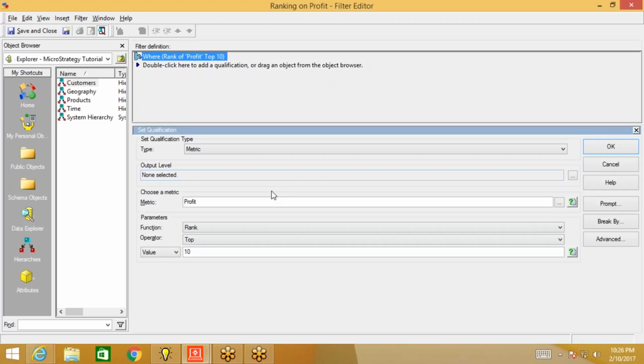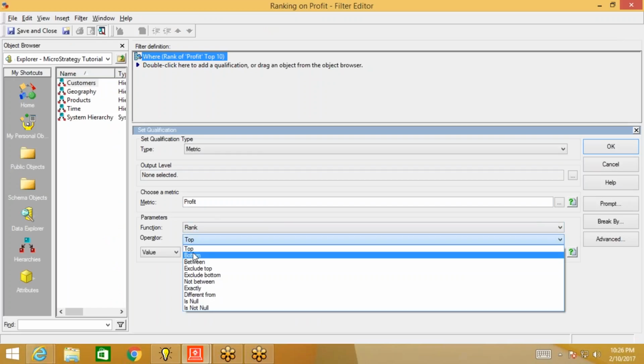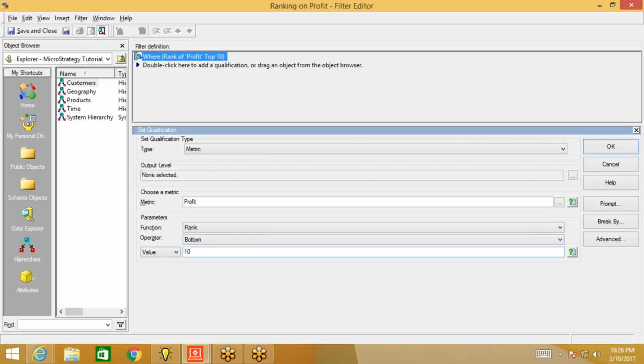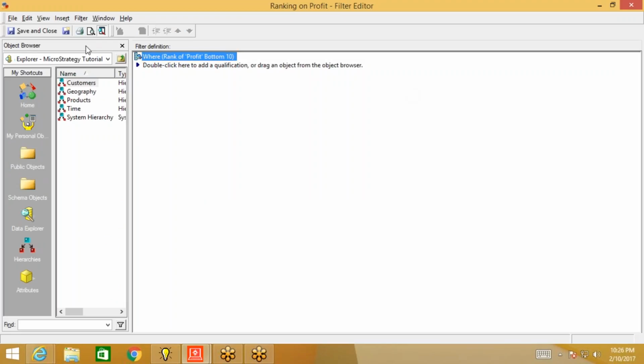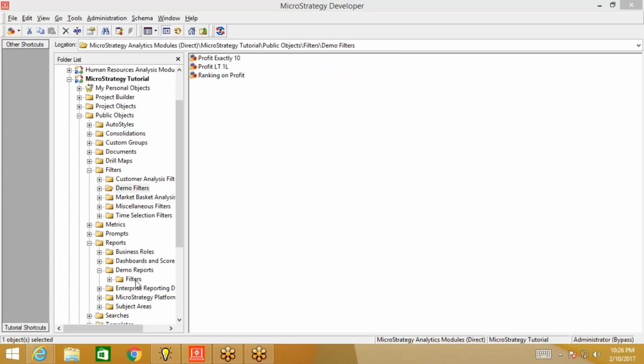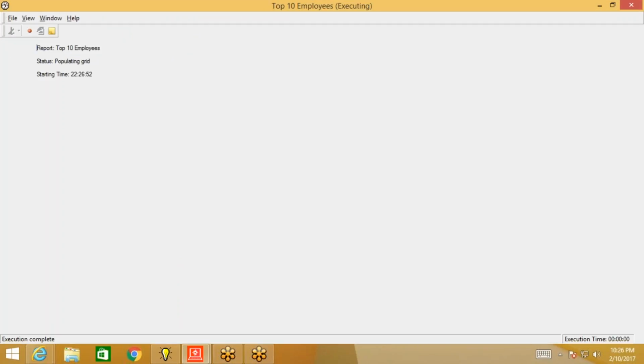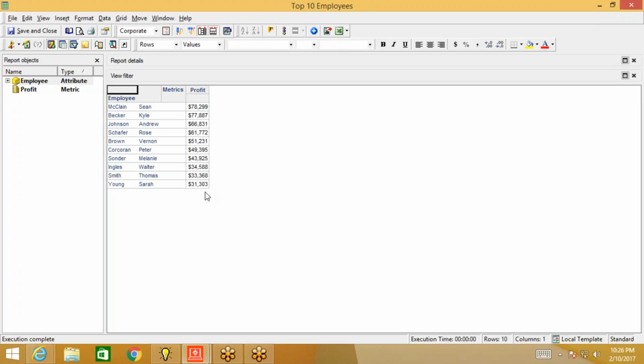That is a very common condition. I want to find out top n, bottom n. To get top n, bottom n, you just come to rank and then choose the operator accordingly, top and bottom. You choose these operators, and based on that you apply the condition. You want bottom 10, so instead of top, provide the bottom condition, apply it to any report, and then just try to run this. That's it. Once you execute, you can see the list of bottom 10. If you look, 31,000, then 78. So from here you can understand these are the bottom 10 employees.